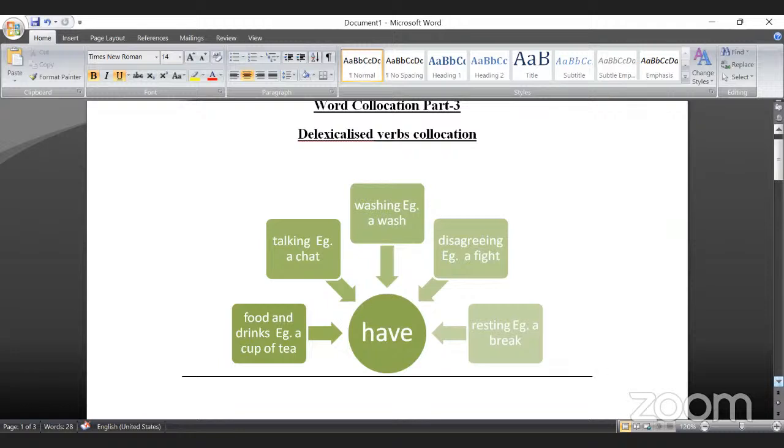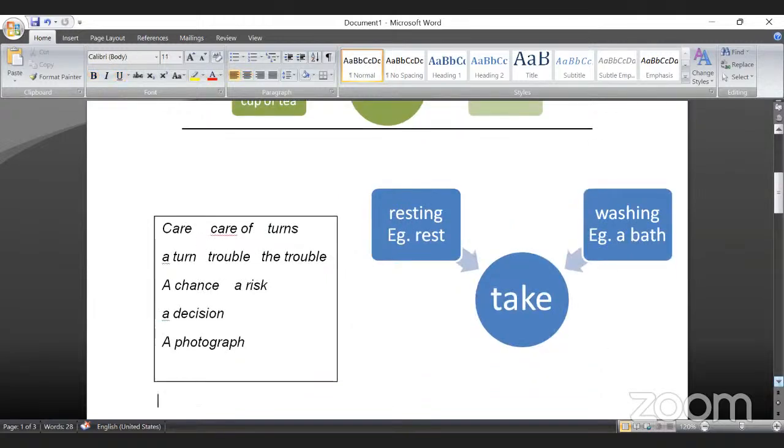Okay, now this is the first verb. So have plus noun, and we've looked at the categories of noun that can have combinations with have. Now the second one is take. Okay, the verb take. Now, take is very commonly used, we keep using these verbs every now and then. It's just that sometimes we use them wrong because we do not know what it forms a collocation with, right? Last class, we spoke about the difference between take a class and give a class, right? A lot of us have a habit of mixing these two things together.